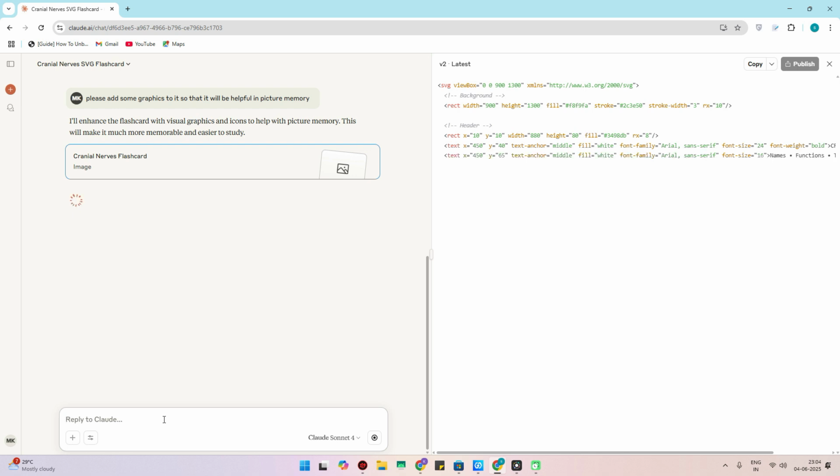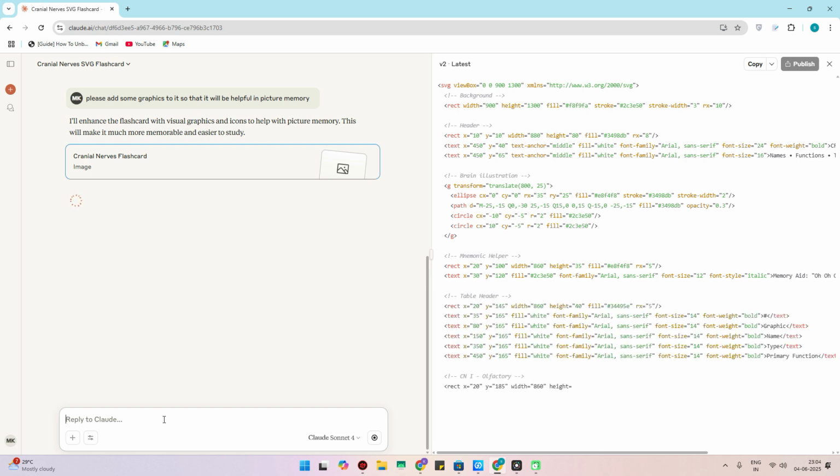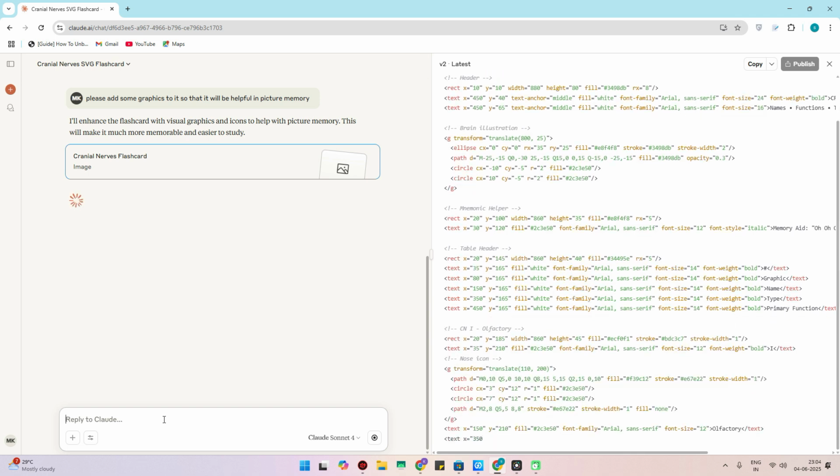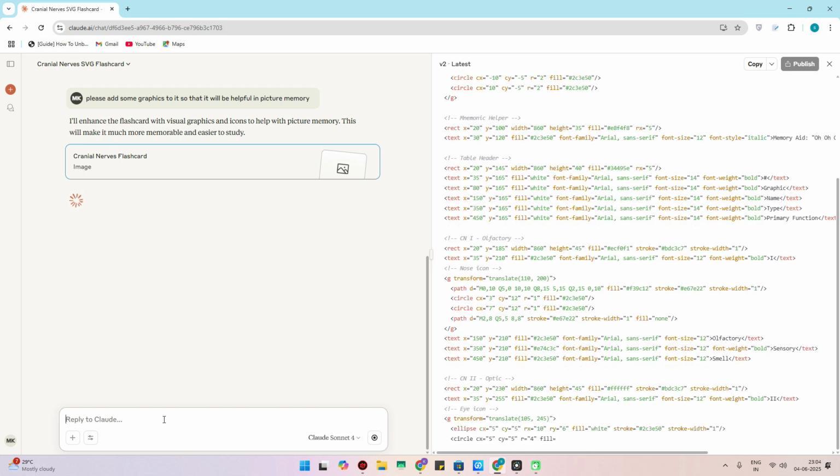You don't need to tell it which graphics to use. You can just tell it to add graphics, so it will think by itself and implement the graphics as per the topic.